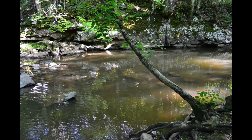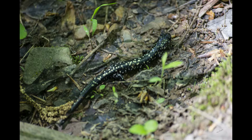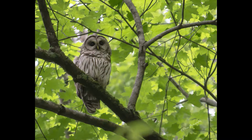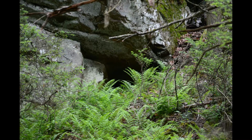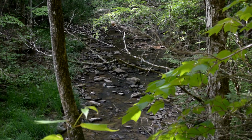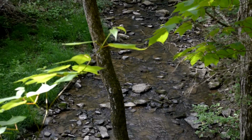The creek here provides home for minnows, crawfish, and many other species can be seen sitting on the creek banks. A salamander crawling across a rock may catch your eye, or a tarpon slowly crossing your path. You may spot an owl perched on a tree branch. On your way, you can visit a bear's den if you like. You may want to just stop and listen to the creek going by and hear the birds singing.